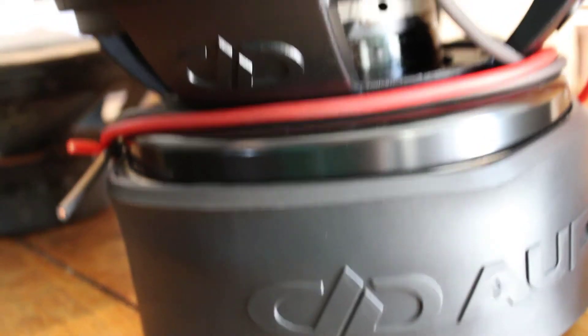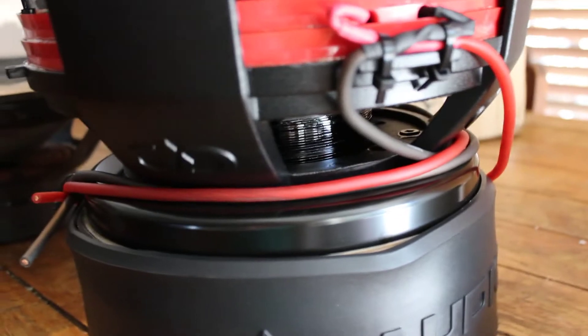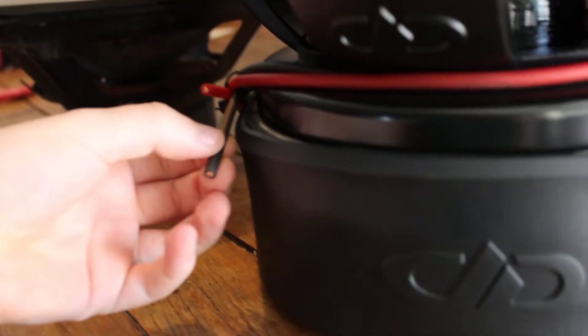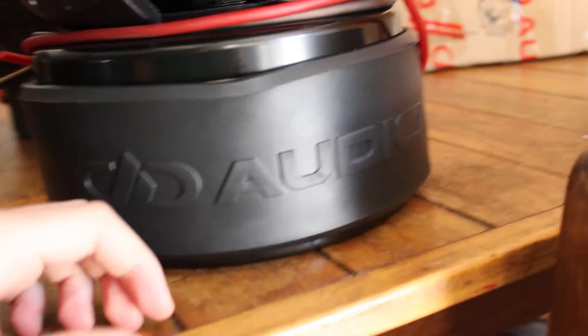It's quite a bit stiffer than that. I felt stiffer cadence subs that are super cheap, so it's probably a good sign. And yeah, direct leads — I don't know what gauge that is, I think it might be 10 gauge or something. But damn, that's a pretty thick gauge. Also something good to note is the spider looks like it's Allen-keyed on, so that'll make it easier if I ever blow it up to re-cone it.